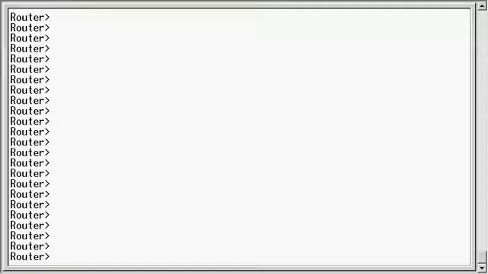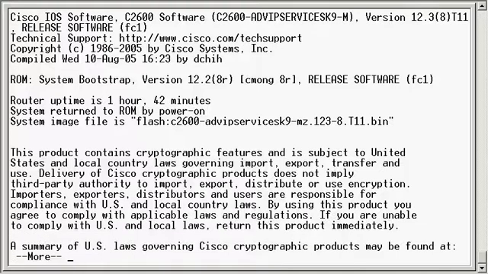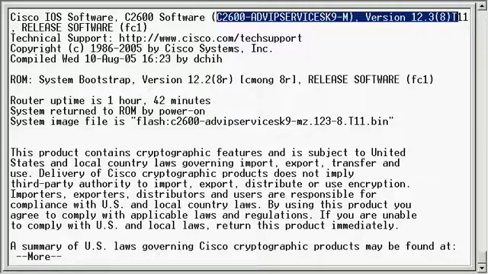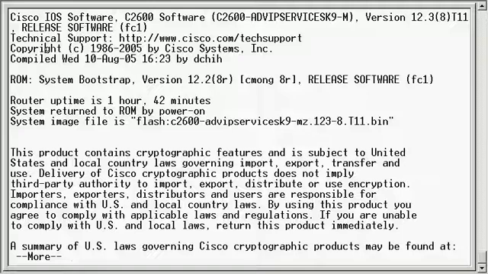And again, we have the Cisco IOS software, Internetwork Operating System software 2600, and then it gives some version information. And again, all this great Cisco info, ROM. This has the read-only memory, system bootstrap loader, and it tells us about uptime, that it's been returned to ROM by power on, that again this has a flash, the IOS is flash, so the system image file is flash. Don't want to get flash and NVRAM mixed up. It's, at least for me, an easy thing to get confused.